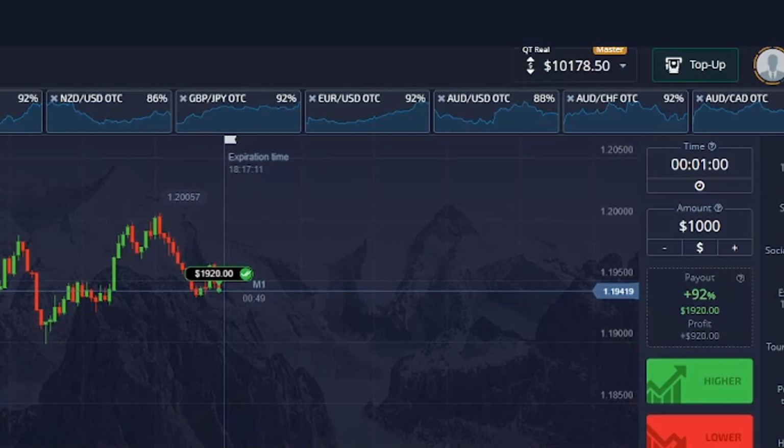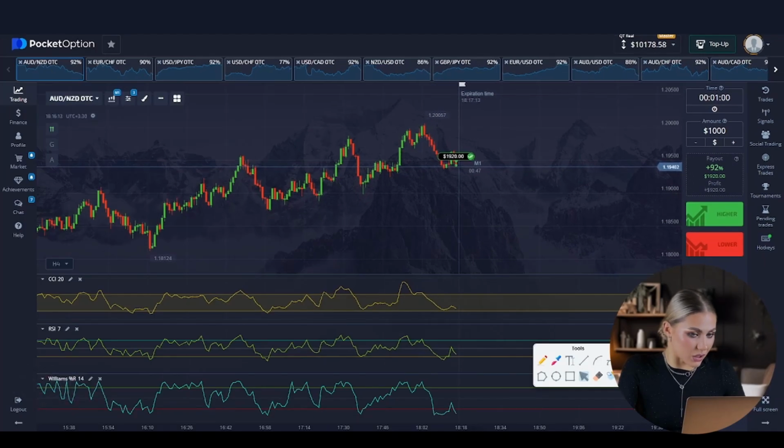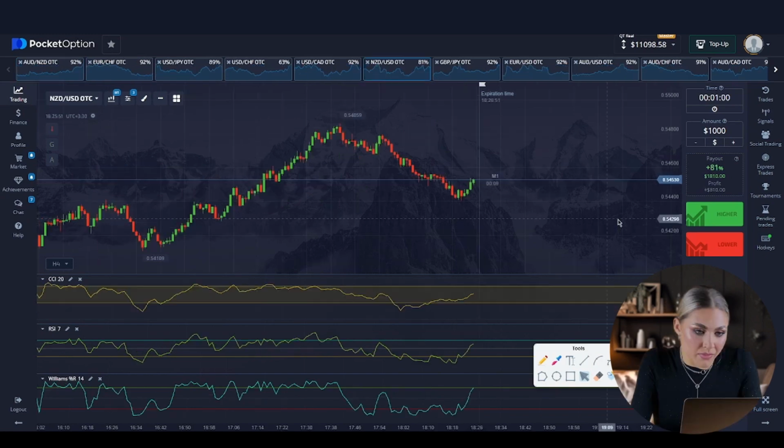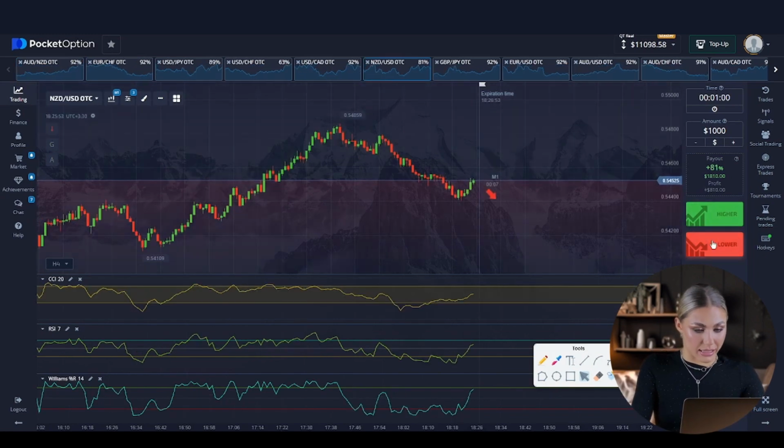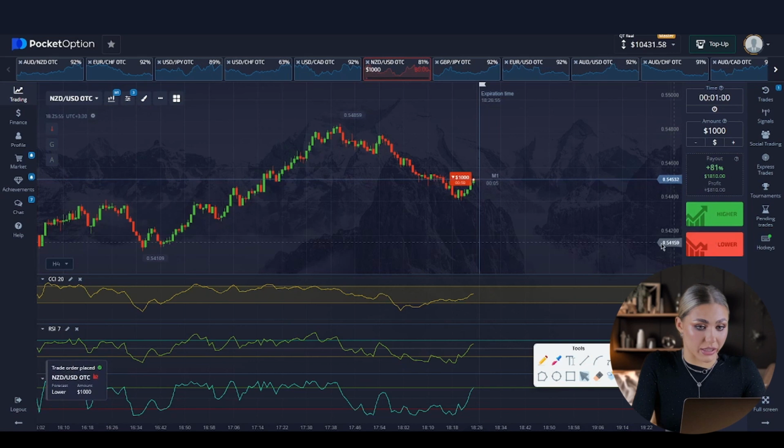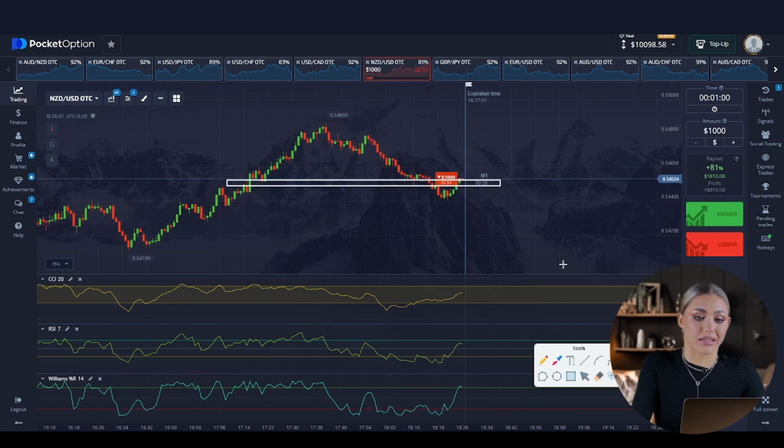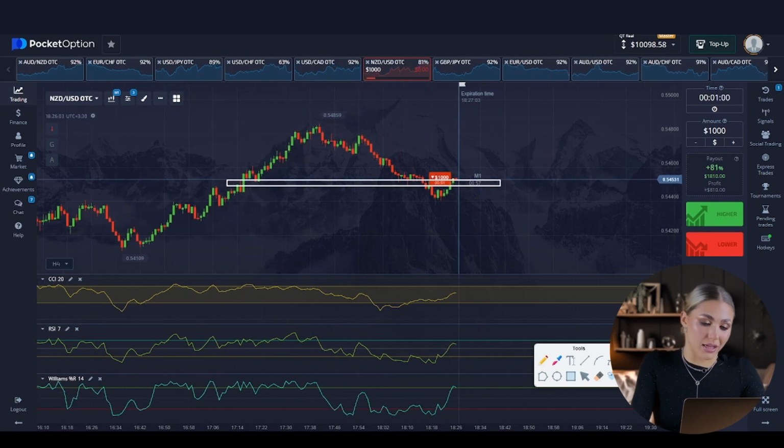Come here, my sweet sugar. A confident closing of the trade. Let's keep going. So on the NZD/USD currency pair, I'm opening a put option. It's the same story here, basically. The price has broken through the support level and it is retesting it. Now there will be a price reversal downwards. No magic, just a well thought out, correct analysis.